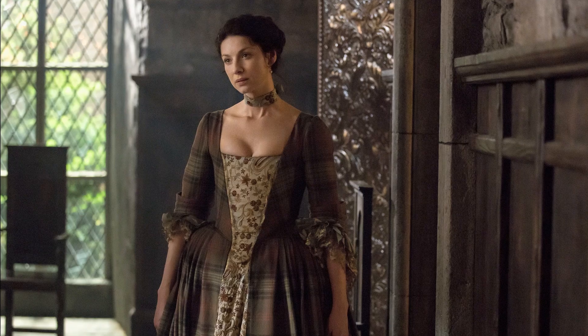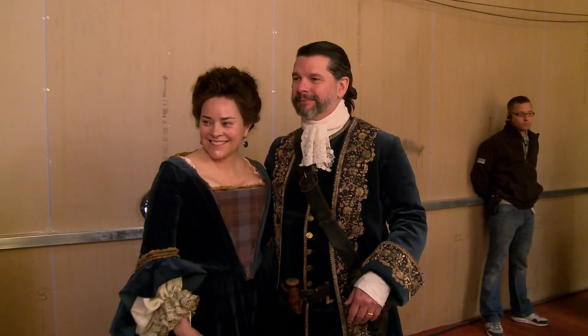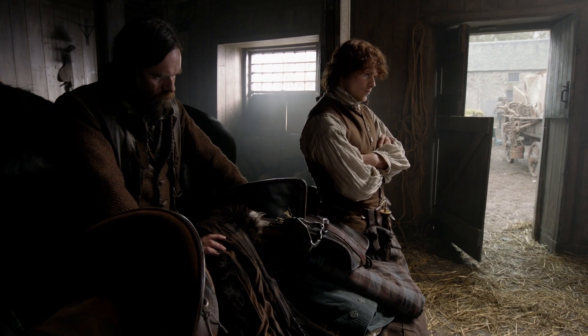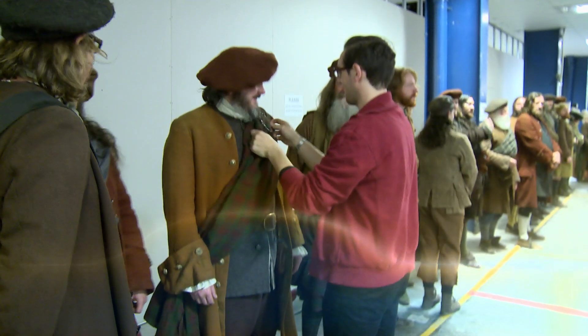My research started 20 years ago when I first read the books. So a lot of what you'll see on screen is what I always saw in my head. The detail and the fabric and the weight and everything about them just says this is what they would have worn during that time.